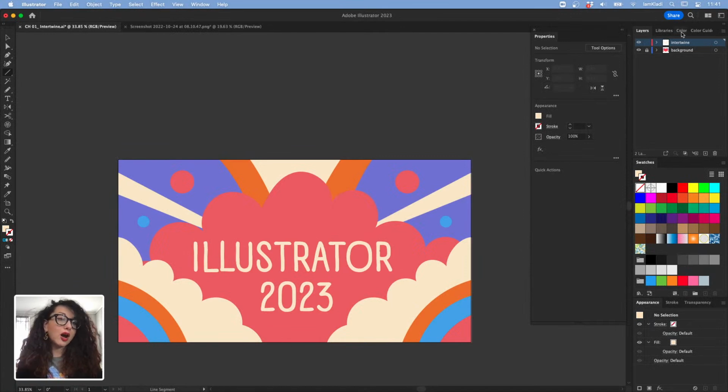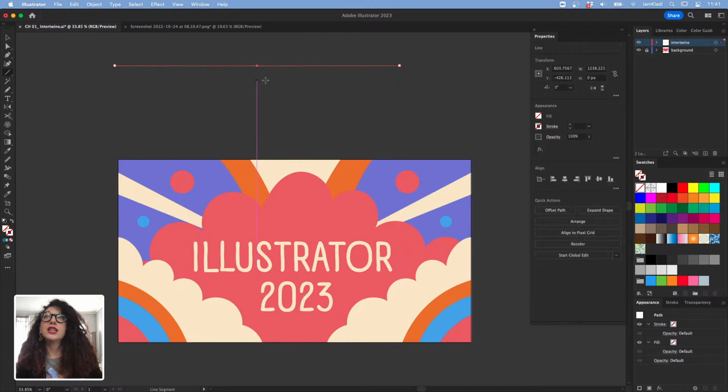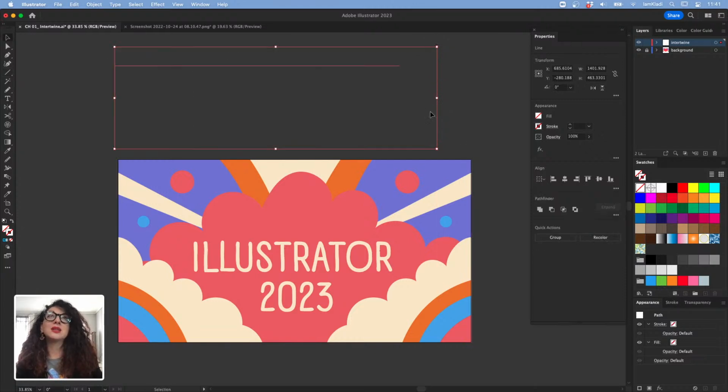Now, make sure that you are on the layer that you have active here. Otherwise, if you try to draw on a locked layer, you won't be able to do so, because the whole purpose of locking it is to preserve its content. So with our intertwine layer, I'm going to click and drag in order to create a segment. You can create a horizontal segment, you can create a vertical segment, up to you. If you're wondering why my segments are transparent, I'm going to click and drag to select them, it is simply because they do not have any stroke.